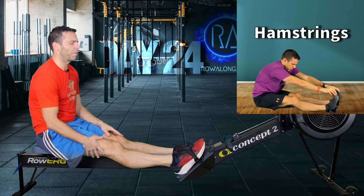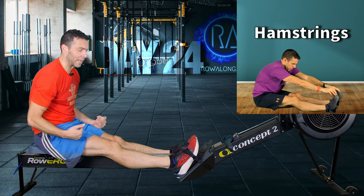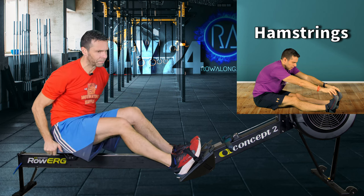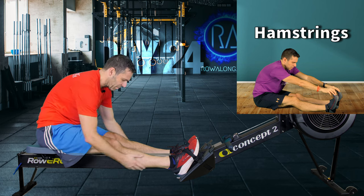So put your feet back in the foot plates, keep your straps loose, flick your toes up against them so you can make a nice angle between your legs and your feet. Legs nice and straight, hands in the air, and fold forwards. Oh, I've done it again. If you sit too well, fold forwards. There we go, that's better.